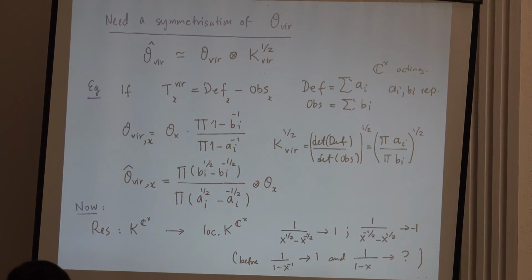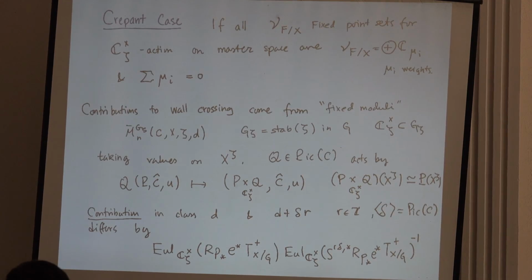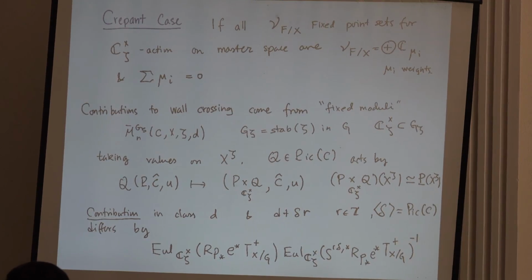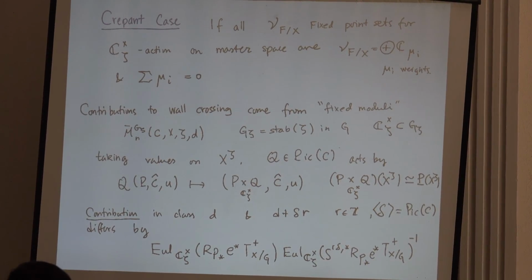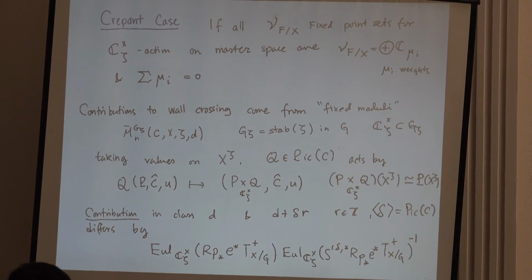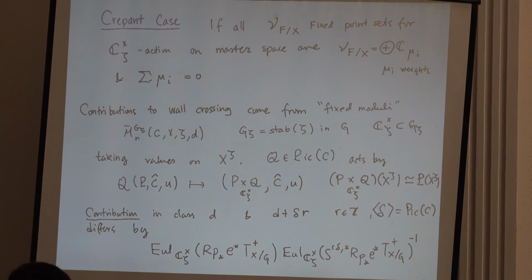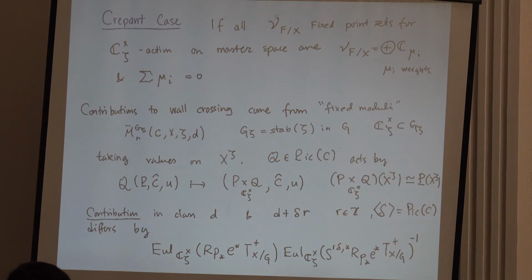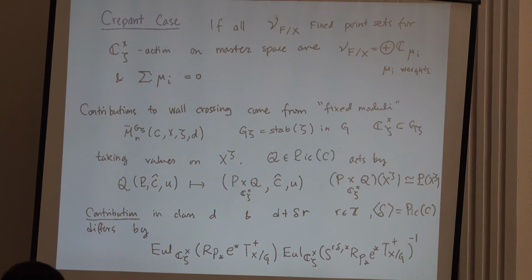All right, so then there is one case that people are very interested about, which is the crepant case. Whenever you have wall crossings, the wall crossings induce some birational transformations, and some of the birational transformations that are very nice for some people are called crepant. And our representation of what crepant is, in this way of GIT, is that whenever you do a wall crossing, if the fixed point sets associated to the action, so let me explain this.